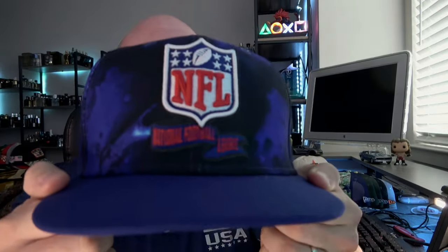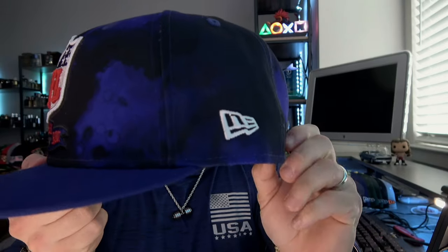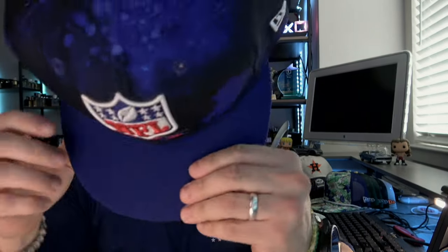First things first, we have to pull off the lid that we're wearing today. 2022 Sideline NFL Shield tie-dye hat. Decided to go with that — 950 snapback. Have the Shield again on the back. Rocking this one. I did buy some Shield merchandise recently, so we'll put this one off to the side for now. Let's go ahead and grab the entire stack of 47 brand hats.